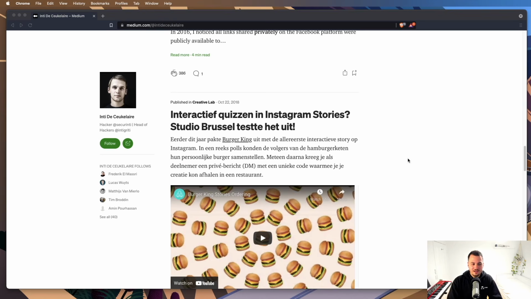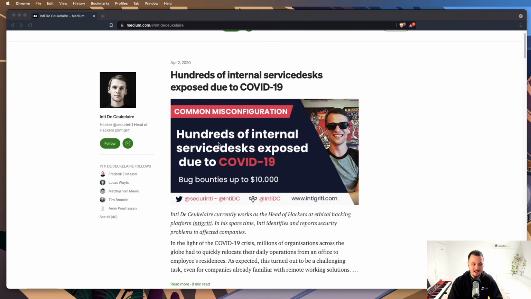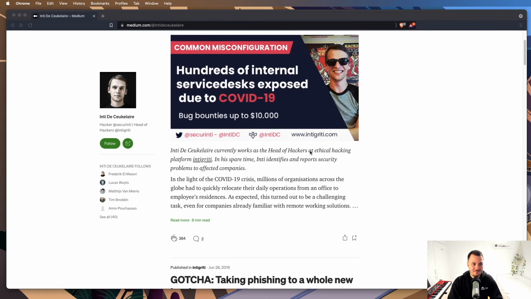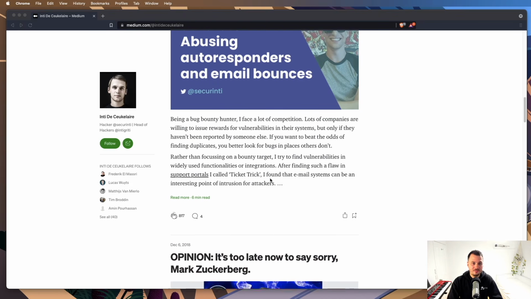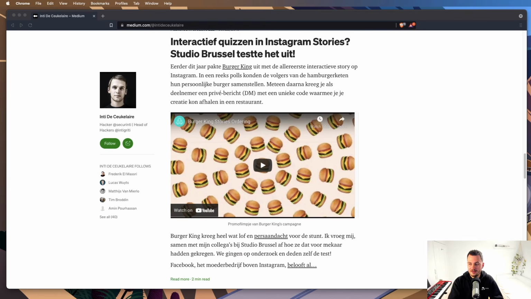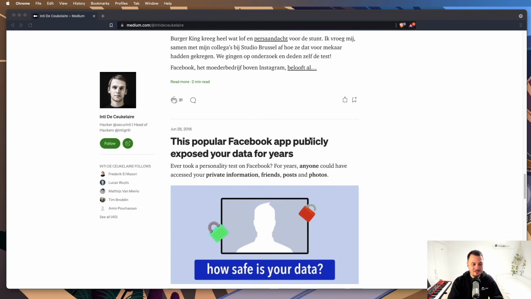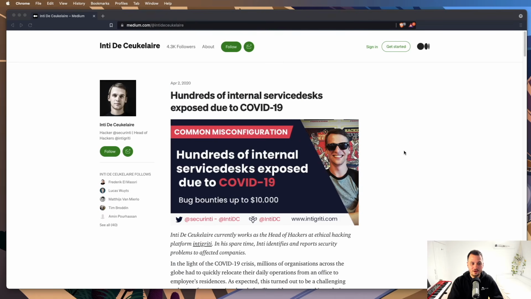He has this knack for finding critical systemic bugs that affect a lot of organizations, like service desks being exposed, and that kind of exploded during COVID-19 because suddenly organizations needed to expose these service desks to the internet. But yeah, all of these write-ups are definitely worth a read, and I would definitely recommend going through every single blog post that is written on this blog, because you'll get a lot out of it in terms of different ways to think of bugs, different methods for exploiting organizations and things. I'm just a big fan of the way that this guy thinks in terms of hacking.